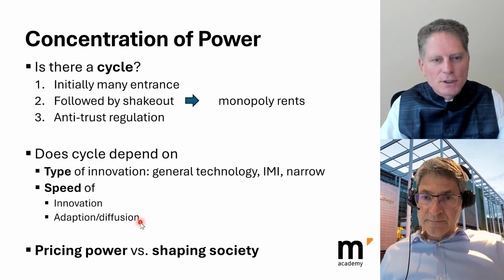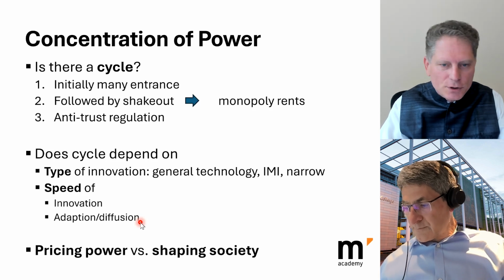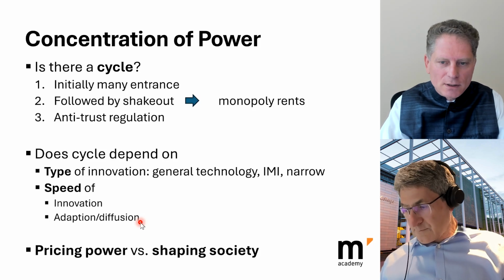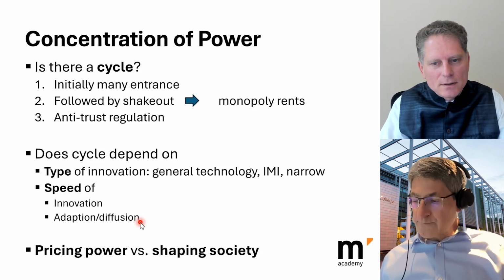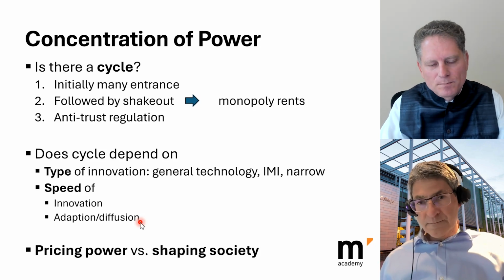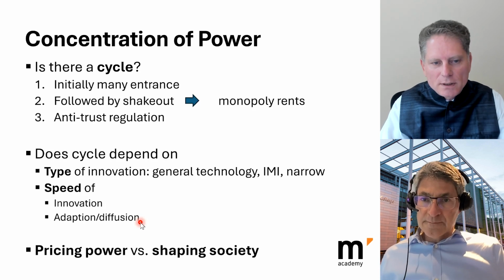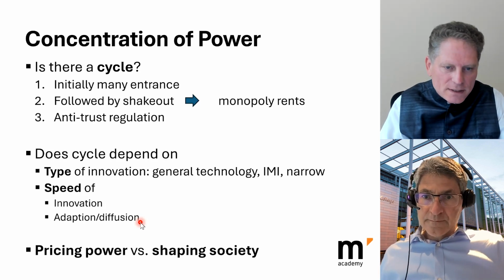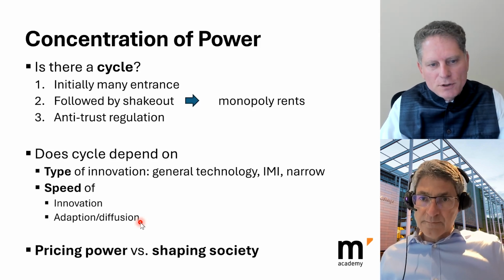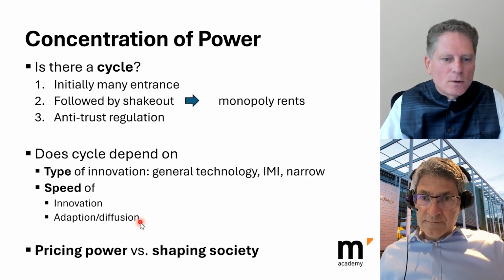Again, it's like this J-curve phenomenon here. And the question is, does this cycle depend on the type of innovation? And I think Jonathan will talk about a general technology. He will very much make the case whether we are facing a general technology, or just an advancement of innovation technology, or a much more narrow sector-specific technology. And then also the question is whether the cycle depends on the speed of innovation, whether the innovation is phasing in at a slow pace or at a very fast pace. And also how the adaptation and the diffusion happens, at what speed that happens. So that also depends on the resilience.